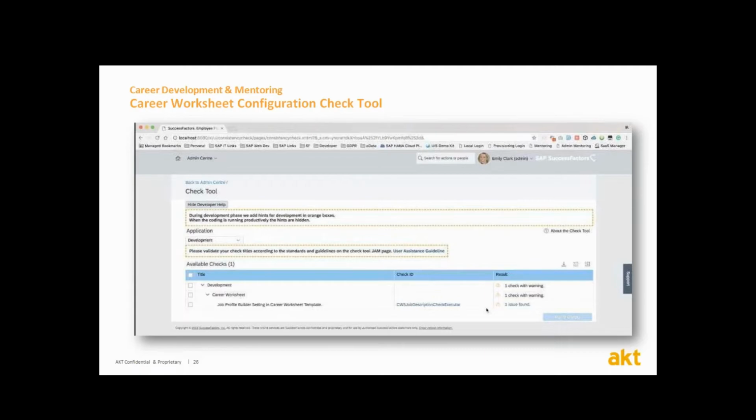It really helps you to configure the system on your own and to verify that the configuration that you've done is according to the best practices on the one hand, and that you didn't create any discrepancies or inconsistencies in your configuration. In this release, as I said, the career worksheet configuration is added to the check tool and can be used by you.